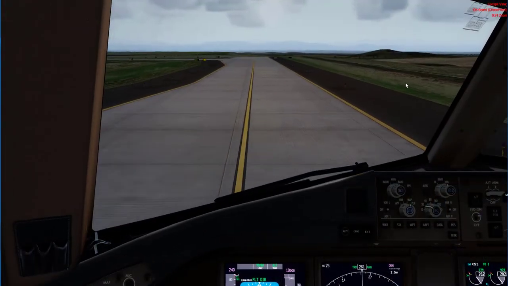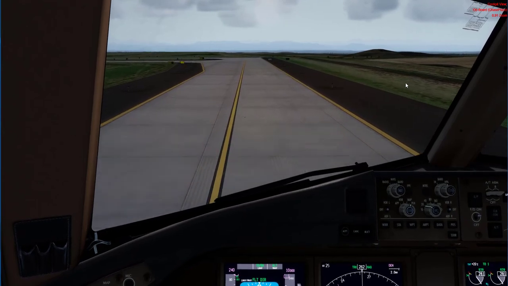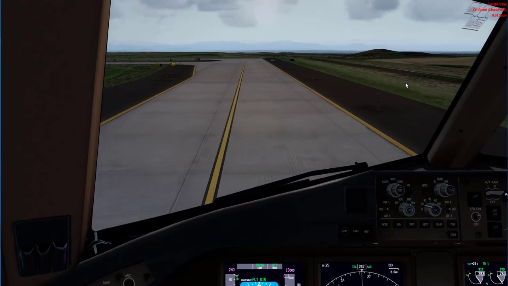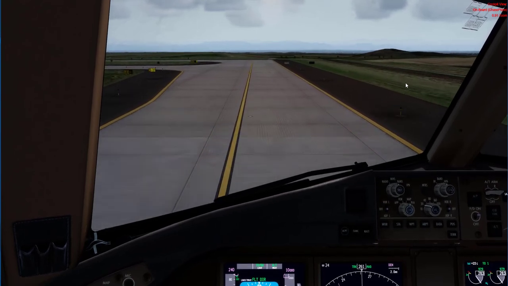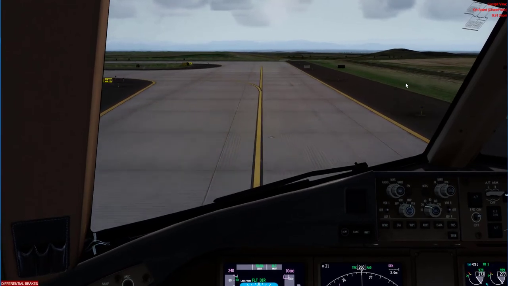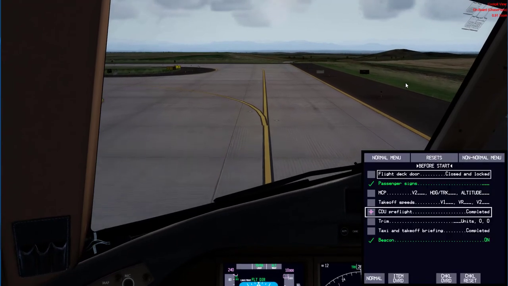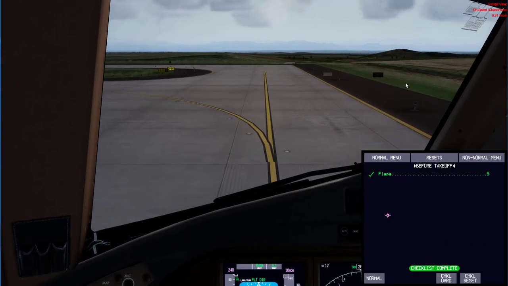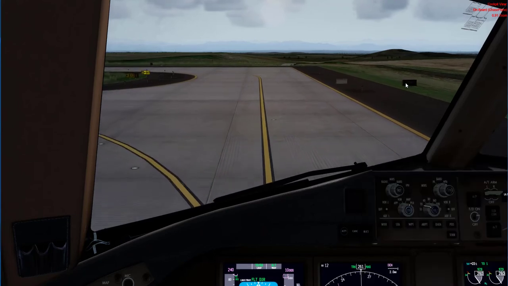Okay, we're almost at the runway. So, before takeoff checklist. Before takeoff checklist complete.